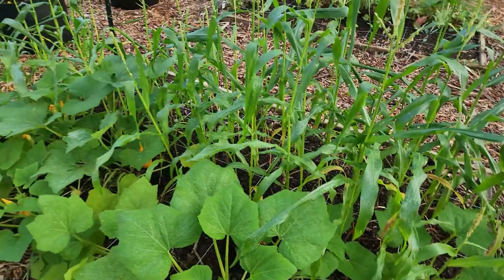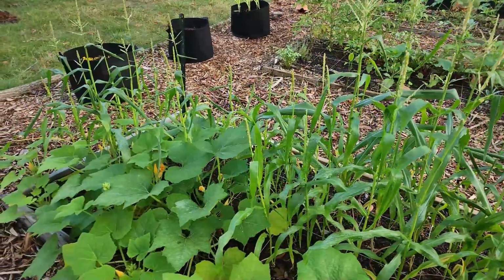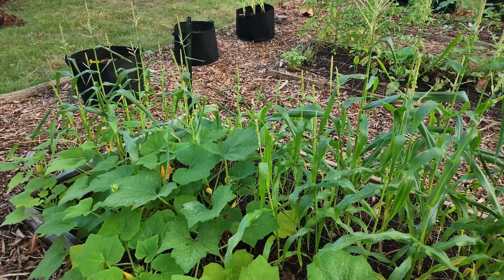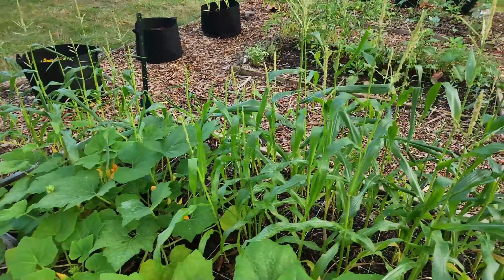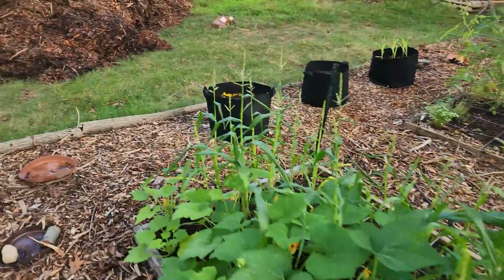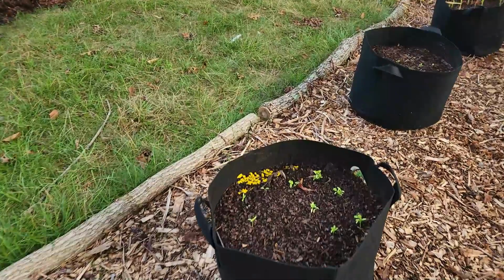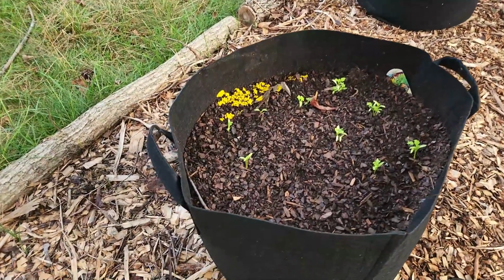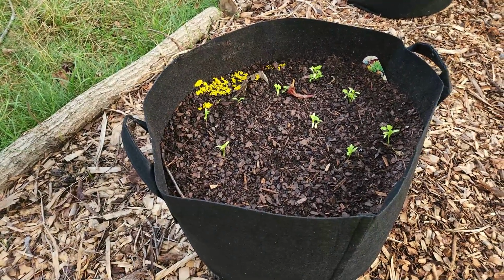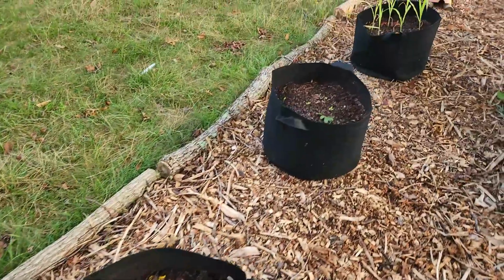My corn stalks look quite thin. Quite thin. I did a lot better last time I grew corn. And, I'll just keep trying. Let's come over here. This is the cilantro / culantro. And it's coming up. It's not looking as good as I would like.